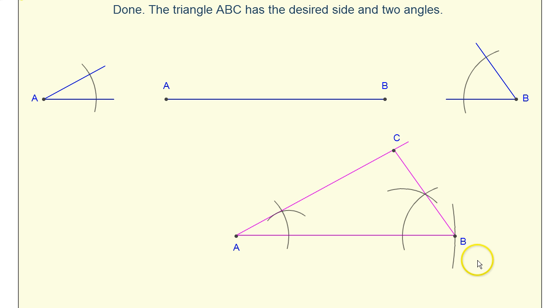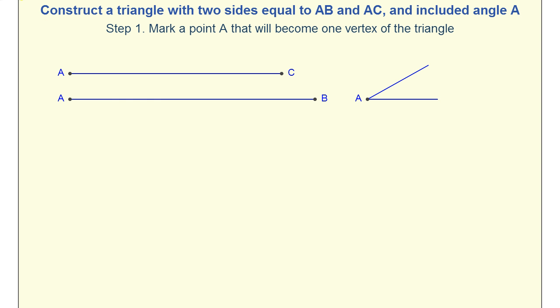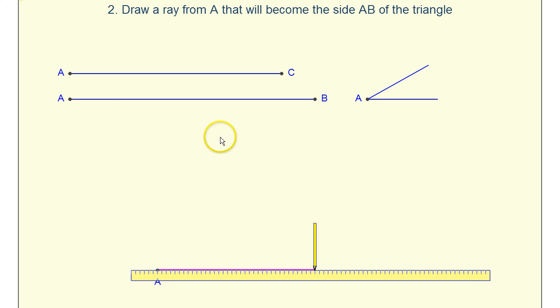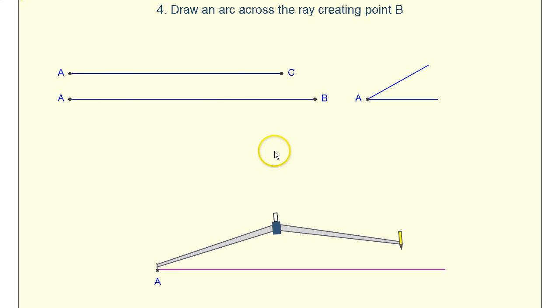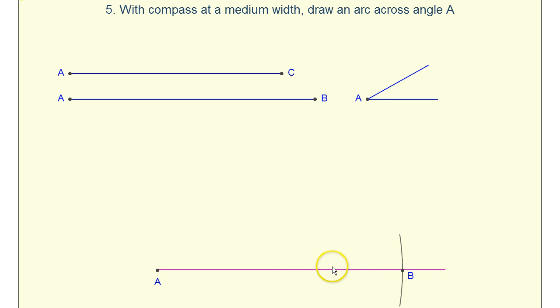Using the same sort of idea, we could also do SSS. Actually, before I look at SSS, I want to do side-angle-side first. We're going to use two sides and an included angle to construct a triangle. So guess what we're going to do first? Draw a congruent segment. Put A there, just draw a line. Copy the same distance from AB. Now we have a congruent segment with AB.